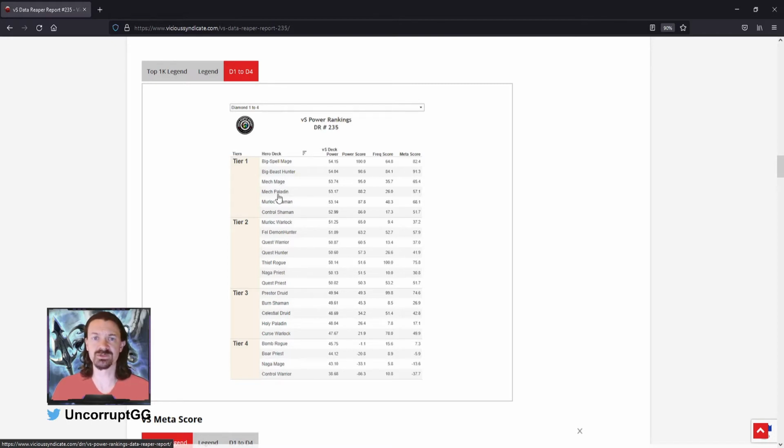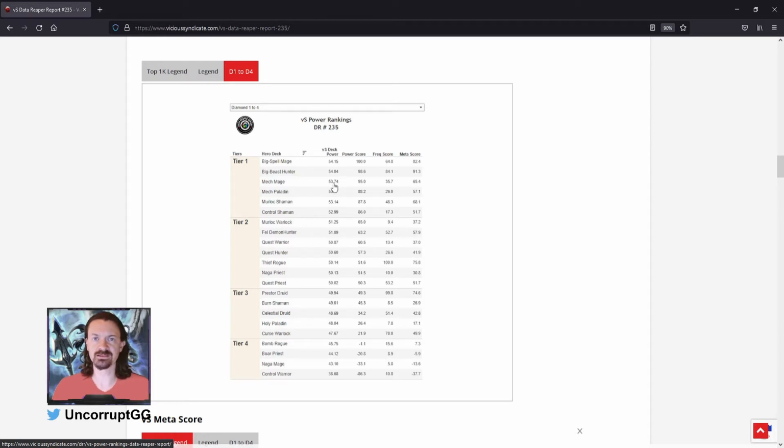Mech Mage and Mech Paladin, there is going to be some overlap with the neutral mechs that are being played. And I know a lot of times it's going to be collection-based. You may not necessarily have a lot of legendaries and things like that. And to be honest, I don't think that super matters. So you think about Mech Mage, maybe you don't have the Mech Colossal Gaia. You can still play Mech Mage. That's a good card that does make the deck better, but you're not going to be giving up large percentages of your win rate just because you don't have that one legendary. The deck works just fine without it. Just find another mech to stick in, and you should be fine.